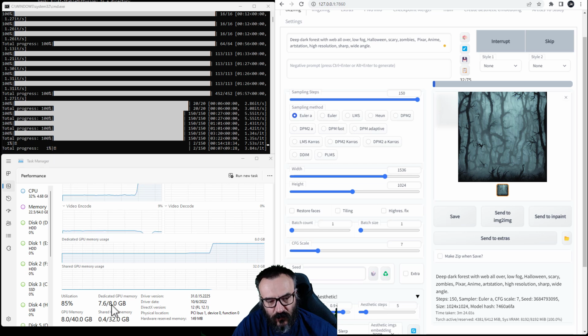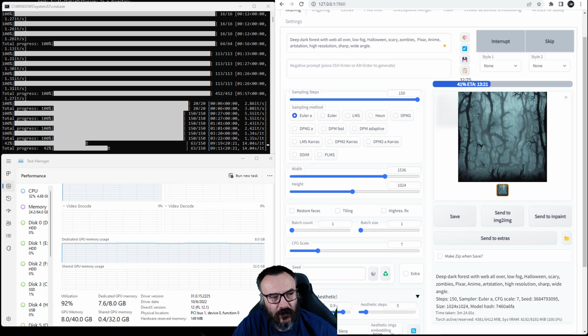So we have it almost to the max, 7.6 showing utilization. I expect if the previous one was 3 minutes 24 seconds, this will probably take about 5 to 6 minutes to process. Yeah, it's a little bit slower. Okay, so it takes a little bit of time. Look at this, 88 13, and I think it was even increasing. Yes, it's even increasing in time. So obviously it probably started using swap memory. I think that's what happened.